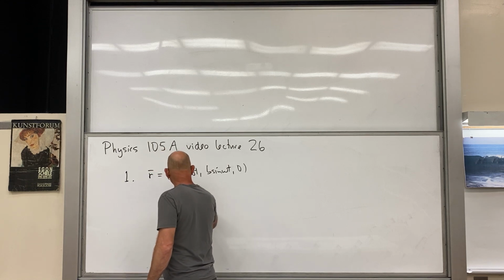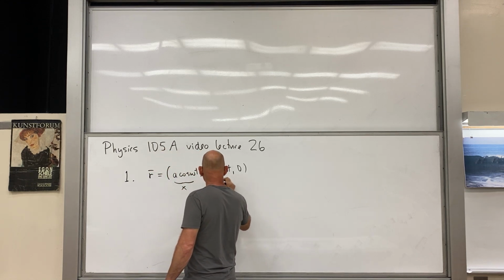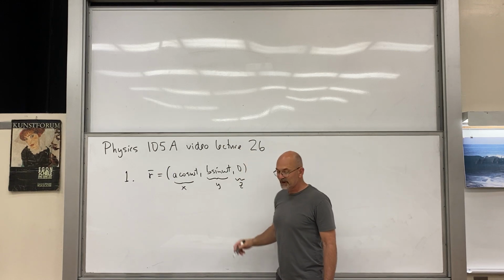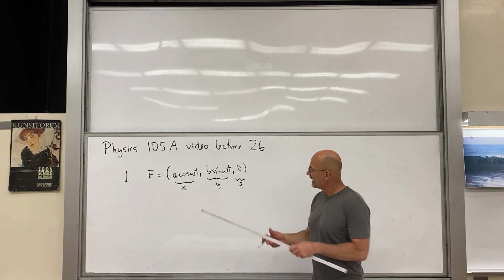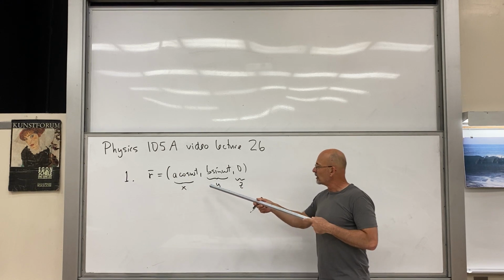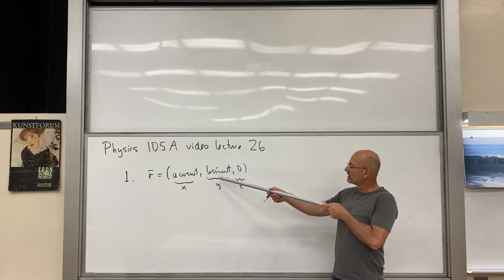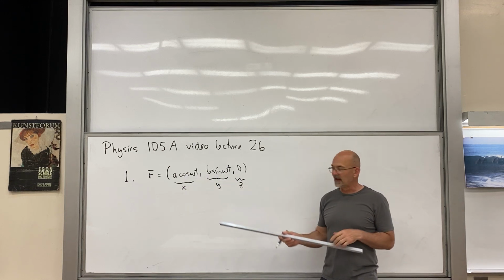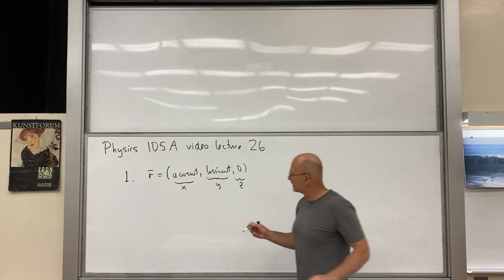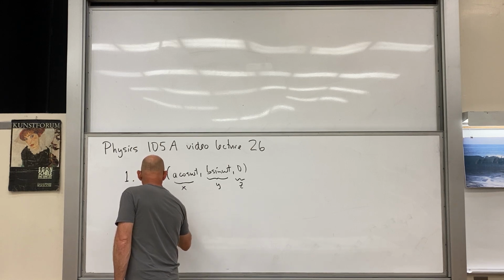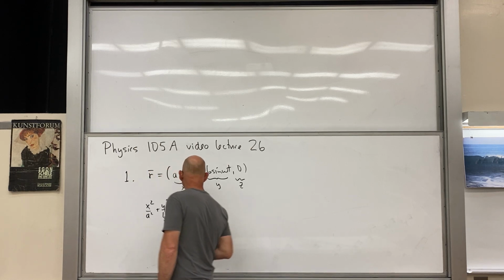Since this is our x, and this is our y, and this is our z, we can actually just read it off. X squared divided by a squared is cosine squared. Y squared divided by b squared is sine squared. Cosine squared plus sine squared equals 1. So it does trace out an ellipse: x squared over a squared plus y squared over b squared equals 1.